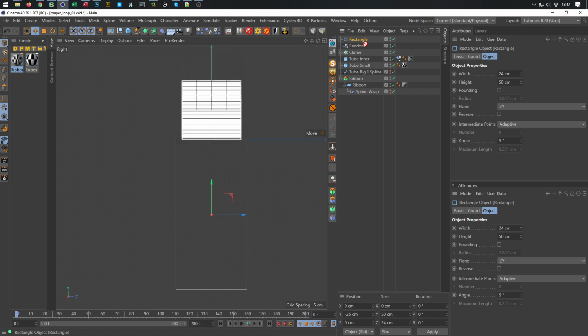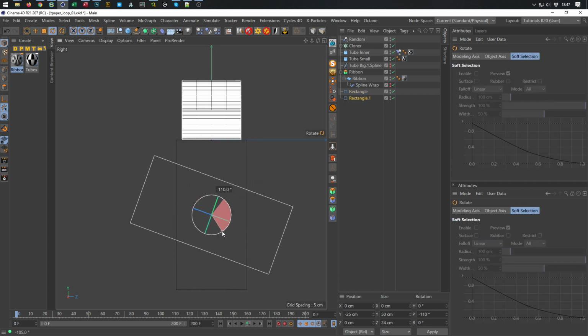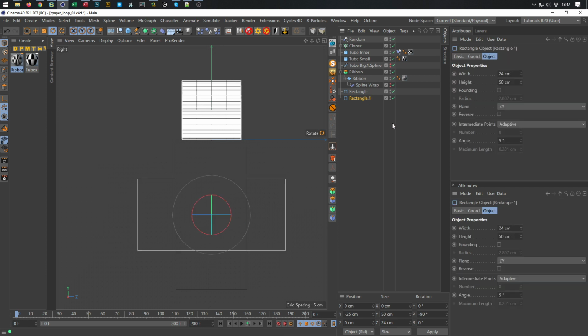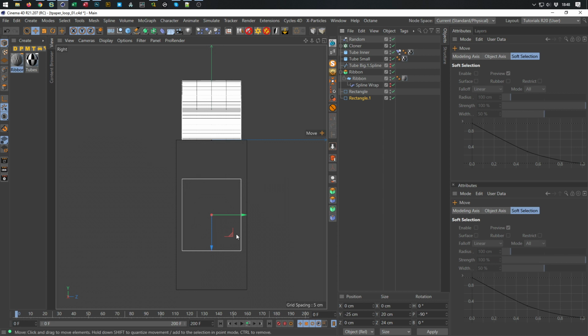And then I copy this rectangle, rotate it 90 degrees. Make it here. It doesn't matter how much. It's 20. Remove it and move it out a little bit, so something like here, and up a little bit, so like this maybe.